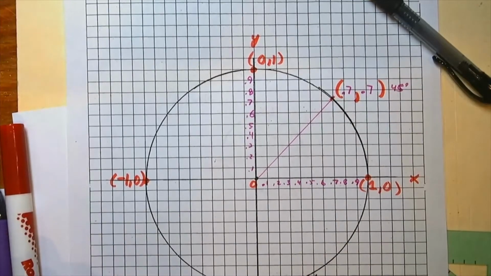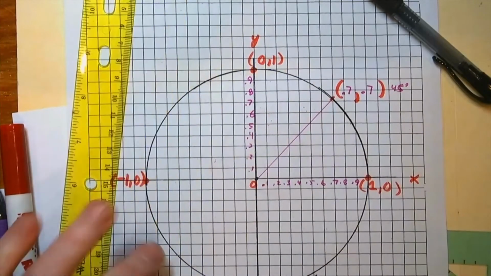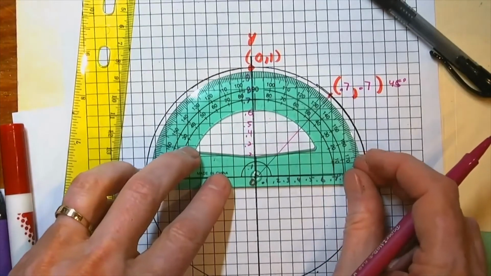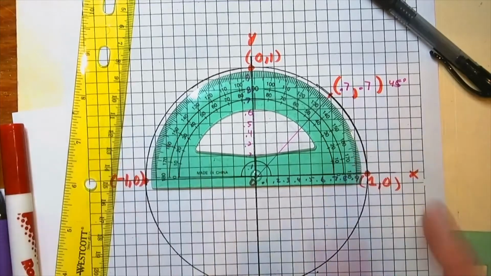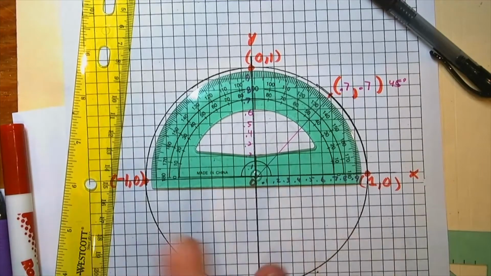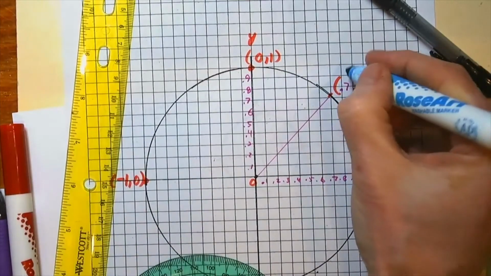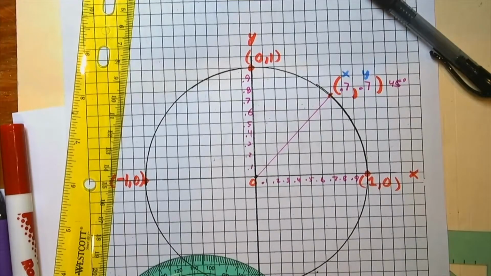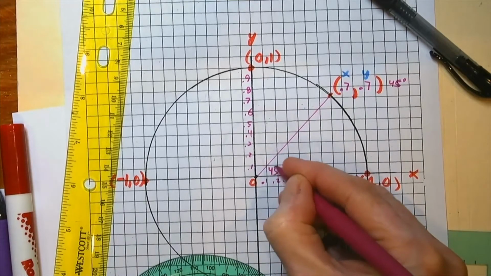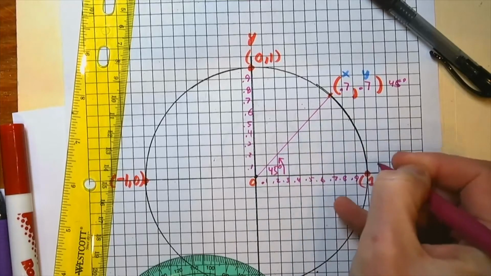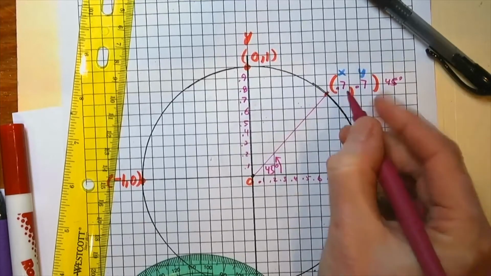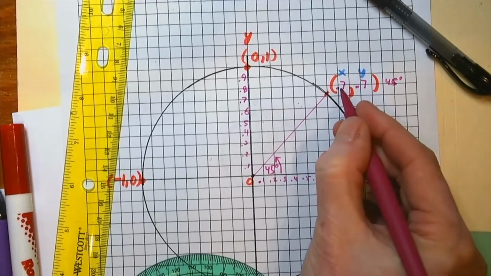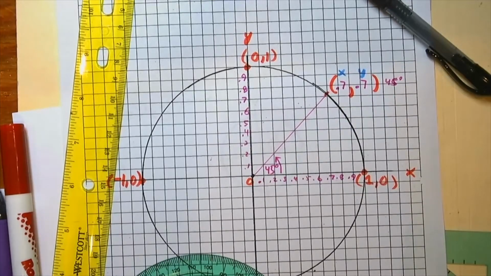What if I picked a different number? Now, here's something pretty cool, but let me get a different number here. Let's pick something small. Let's pick something a little easier. Okay, now you might say, well, that's going to be kind of hard to do. What they're going to ask you in the homework is to tell me these x and y coordinates of any angle. So somebody comes along and says, hey, I got a 45-degree angle for you, or an arc of 45 degrees. What are the x and y coordinates? And you'd say, well, 0.7 and 0.7. Okay, maybe you don't quite get that yet.